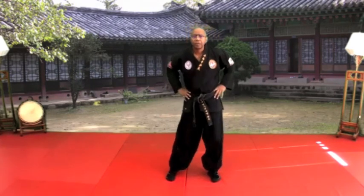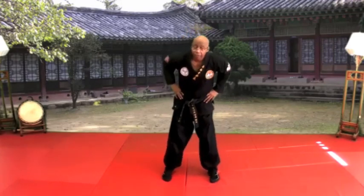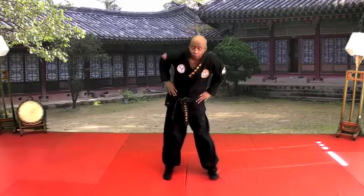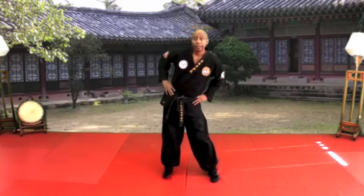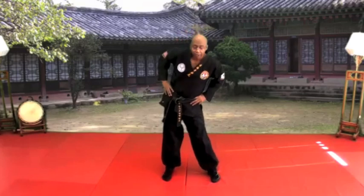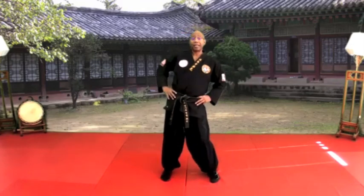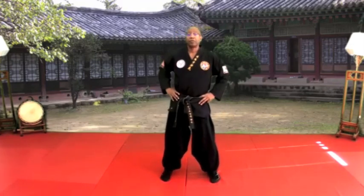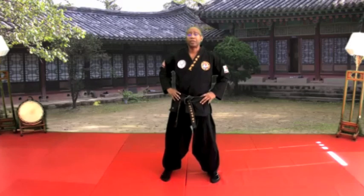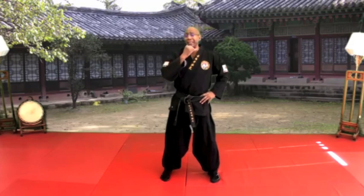Okay, circle hips. Most of you have to do your own personal warm-up before class. Understand? And reverse. If you want to do mediocre martial arts, then you develop mediocre practices. Okay, so I'm looking at some of your hips, some of you get tight already, and we're not doing too much. So you have to do a minimum, the bare minimum is 10 minutes. Should be like 20 actually, 20 to 30 minutes. Danielle's here early, right? I'm sure of that.